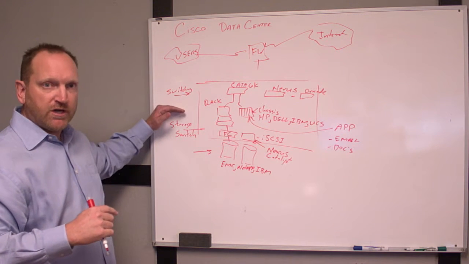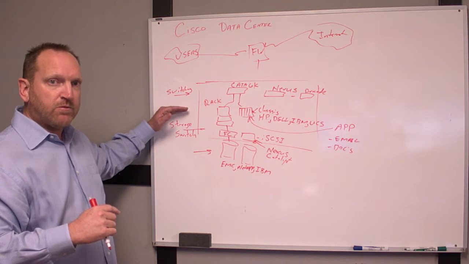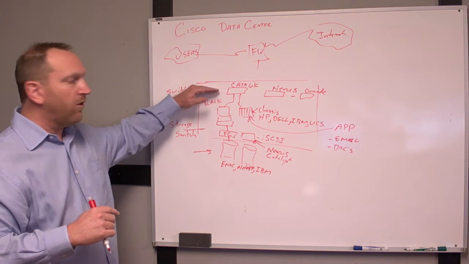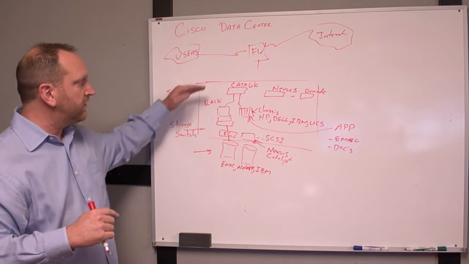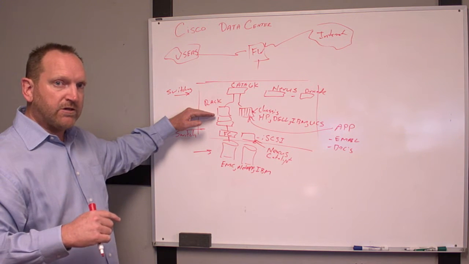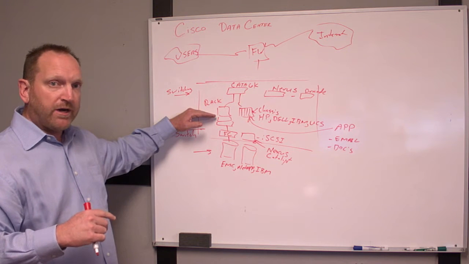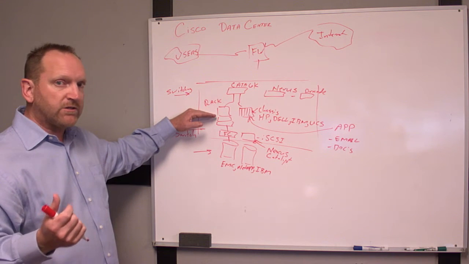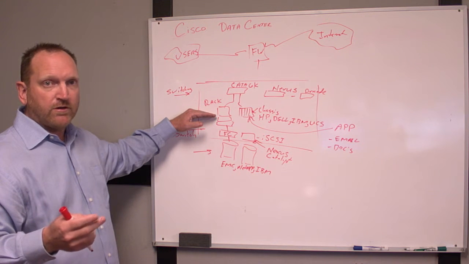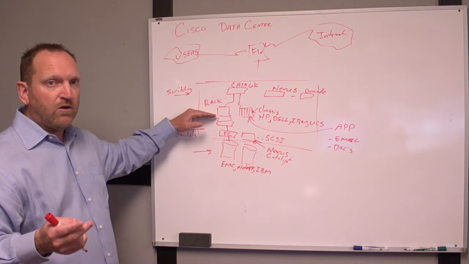So again, the switching infrastructure, which will be our Nexus product line: how many switches, how many ports, and how long have they had those switches in place? What type of servers they have, are they rack servers, are they blade servers? We also want to know operating systems. Are they running Microsoft, Linux? Are they using a hypervisor? Hypervisor is important to know if it's Microsoft Hyper-V or VMware.